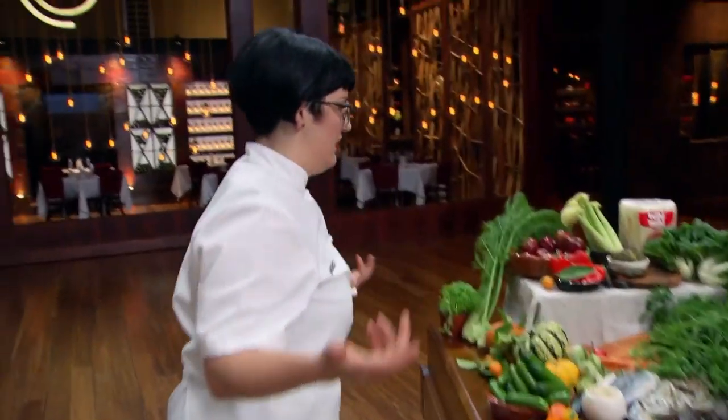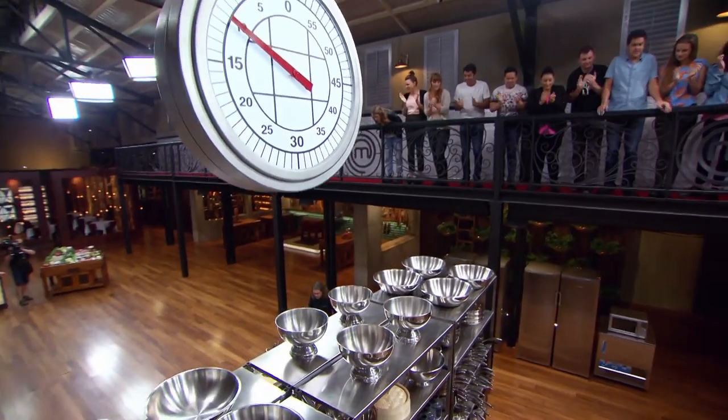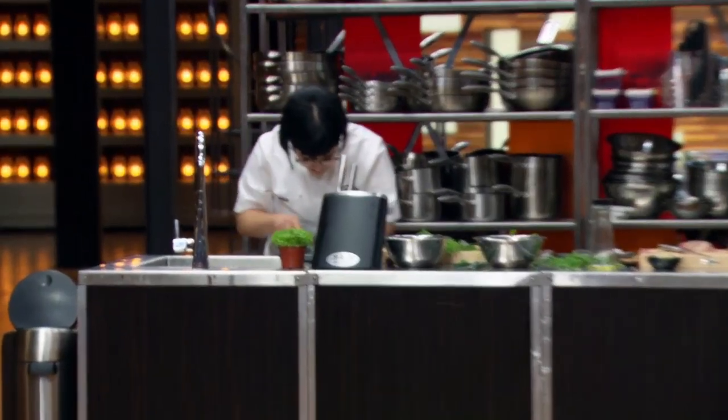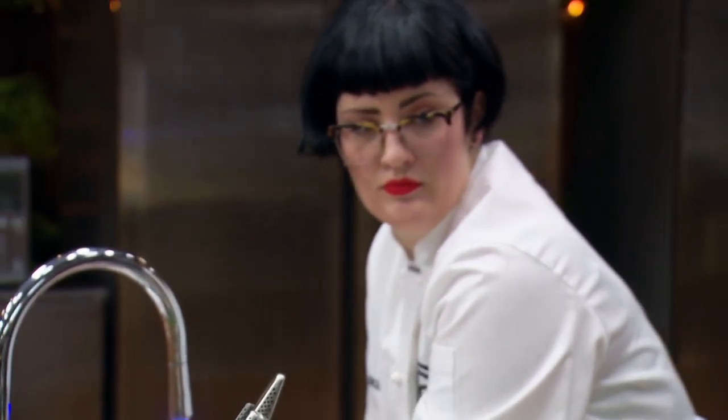There's no mandarins there. The biggest problem I have right now is there are no mandarins left in that pantry. Time to start putting all this together. 10 minutes to go. Come on. Come on, Jessica. Cooking the carrots without the mandarin juice is not going to be an option. It really needs the brightness and the acidity from that kind of citrus.